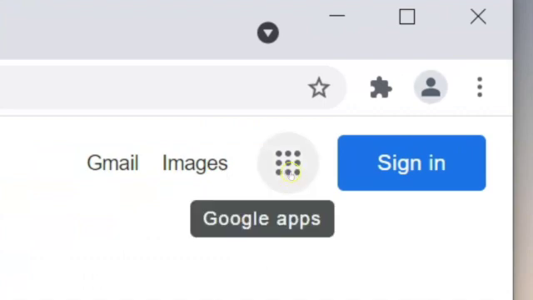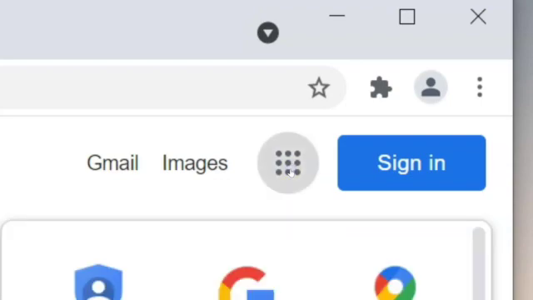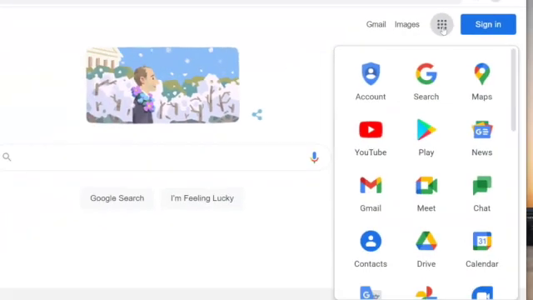If we go to this one, you can see that there is a little icon that looks like a square of dots, and that indicates that if you click it, there's a whole menu here of different software apps that are made by Google as well. And you might notice that these icons all feature Google colors, which are blue, green, yellow and red together. Meet is a software where you can have video calls with somebody. Gmail, as we've said, is an email account. Play is used to download software.